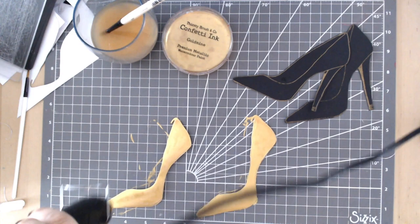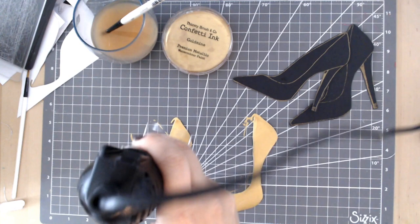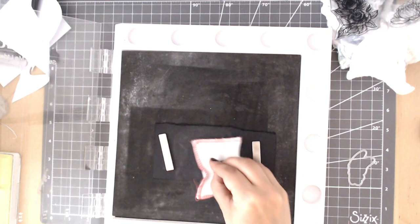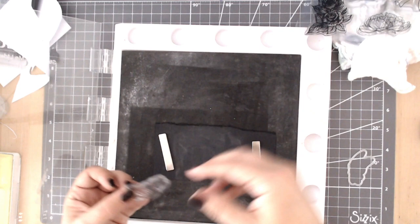Just give those a heat set so I can handle them fairly quickly. The more you dry anything with mica in it, the shimmery colours really come to life — it's a powder but not a glitter. Then a quick clean up and we're going to get on to the last couple of bits before assembling the card. I want to go back and use one of the embellishments — that small butterfly again — which is where it all comes together. The one we used in the background I'm now going to heat emboss in gold onto some black card to embellish our shoes.